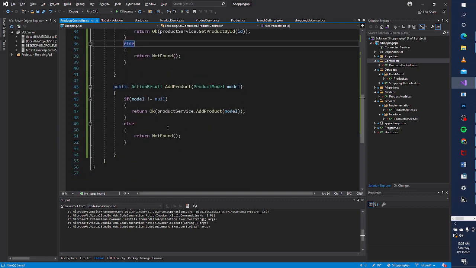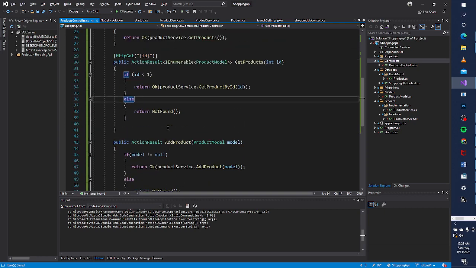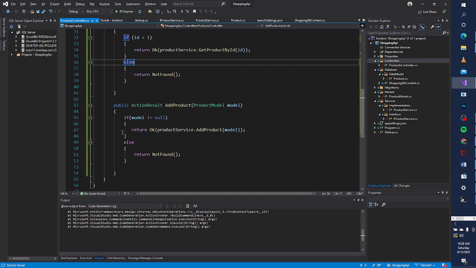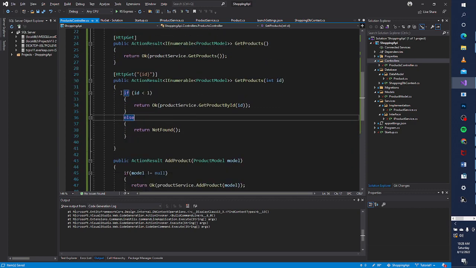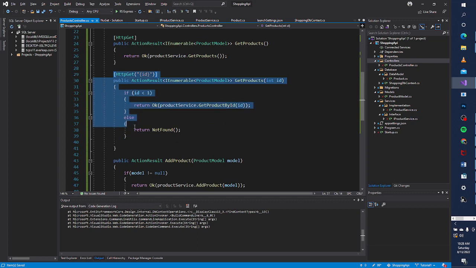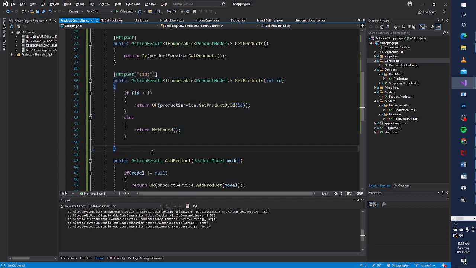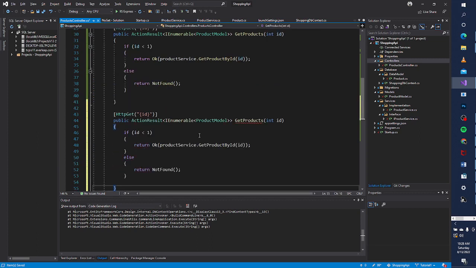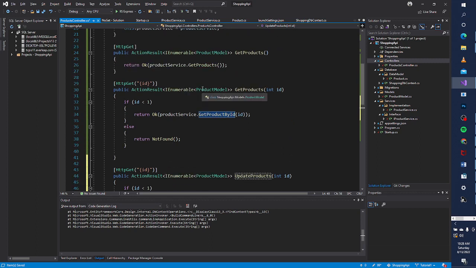What else do I want to do? I still have the update and the delete, which will work exactly the same. This will be update. Update is slightly different because it takes the model.